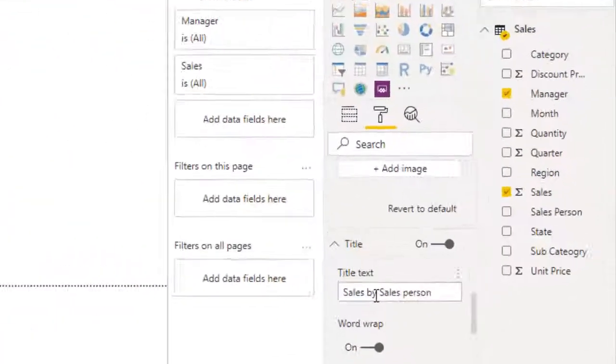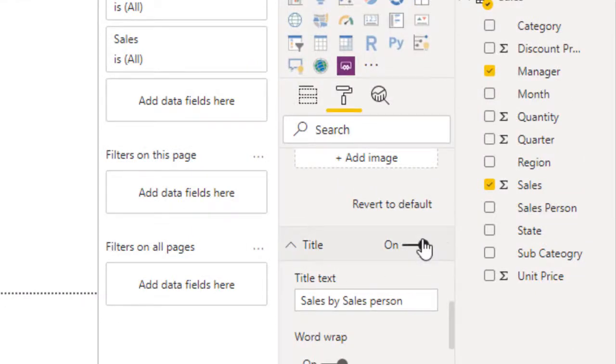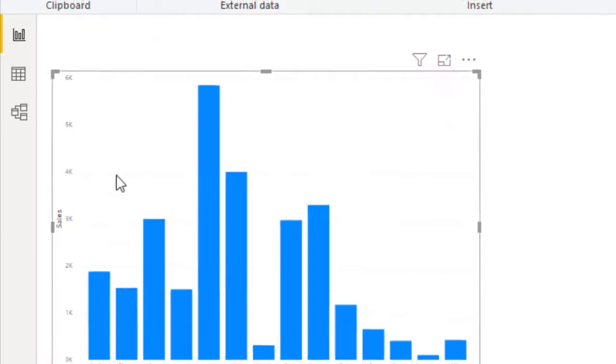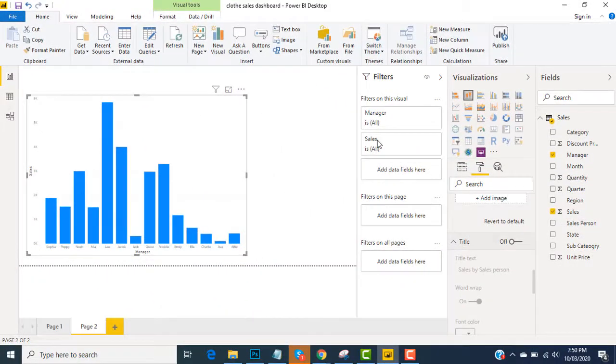If I turn it off, you can see the title has been disabled from this chart. Now I will go back, turn it on, and put the text back, manager.